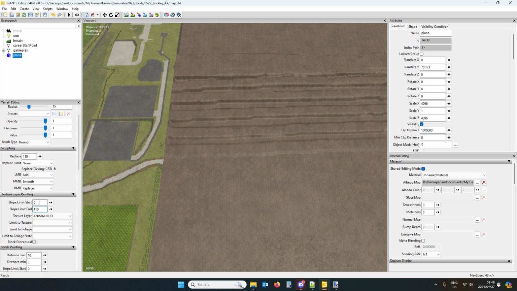And slope limit start was, if I remember correctly, if we now check here, Control R, I just want to see if I Control R there, it puts 90 in there. If I put Control R there, it goes there.